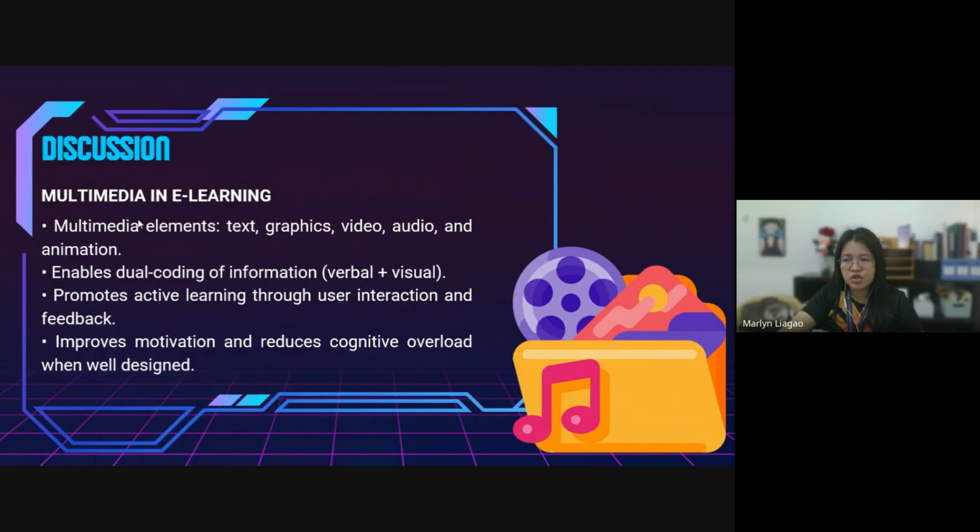Through user interaction and immediate feedback, multimedia also supports active learning, motivating students to take part in their own learning journey. However, it's important that design is clear and focused to avoid cognitive overload.